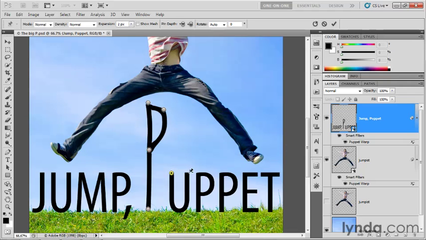I will click on the top of the U, like so, and down here at the bottom as well. And then I'll drag these guys upward. You don't really have constraints when you're working with this tool. You can't press the Shift key and have it do anything anyway. You can press the Shift key all you want, but Photoshop is not going to constrain how you drag the pins. So it's not going to serve you any good.